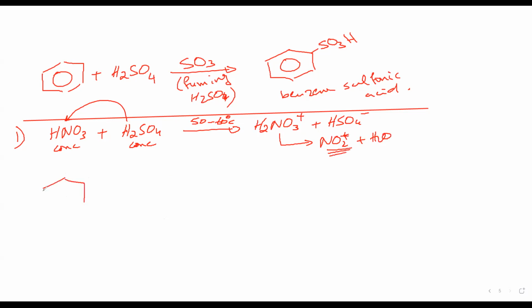So here we have benzene. We draw the delocalized electrons and we get the electrophile. And then always the arrow comes from the electrons towards the positive species. So we draw an arrow from the delocalized electrons of the benzene ring to the nitro group. And we get an intermediate where two of the electrons from inside the benzene ring form a bond between this carbon, or any carbon in the ring, and the NO2. So here we have a bond between the carbon and NO2.